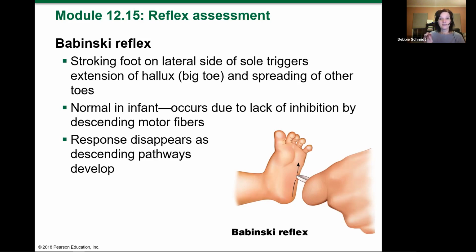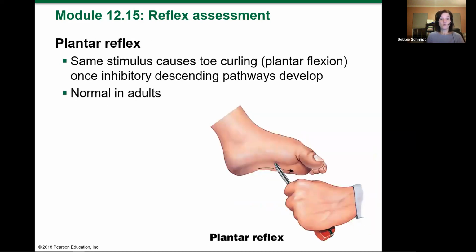Because their nervous system should have developed to the point where now stroking the bottom of the foot like that, you should get something called the plantar reflex. So Babinski reflex or Babinski sign is the splaying of the toes in response to stroking of the foot. It's normal in infants, abnormal in adults. Adults should have their toes curl under, a plantar reflex, because their central nervous system has matured. If adults splay their toes out, it means that there has been damage to the central nervous system, perhaps by injury, stroke, or by some degenerative neural disease.